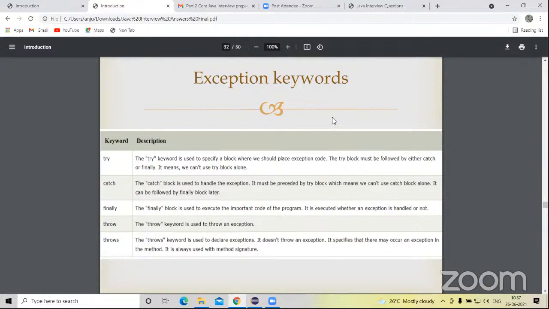Yeah, Adriya, there is one more question which most people get perplexed by. What sort of code do we really put in the finally block? What are the kind of examples that we usually put? Okay, let me check.